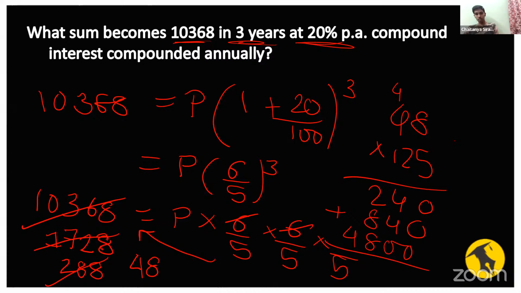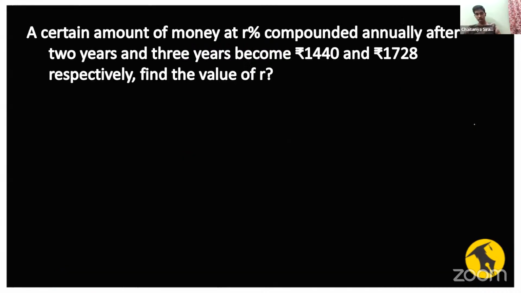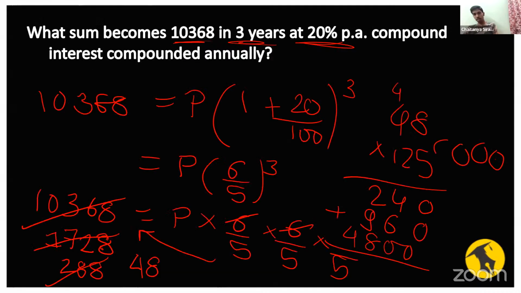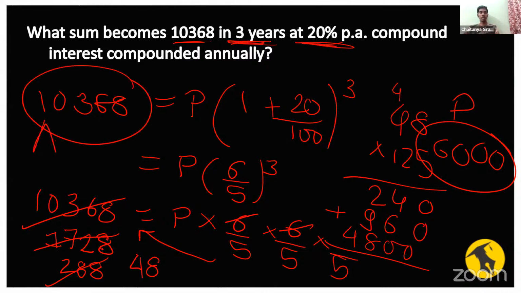So you would get how much? 80 will be 8 again, 586. Is that correct? No, it would be 0, 6 of them carry, 96. So I'm getting how much? 0, 0, 0, 6. Yeah, 6,000. So if you had the principal of 6,000, after 3 years at 20% per annum, the amount would be 10,368. Okay.